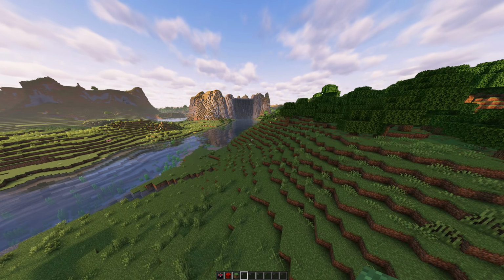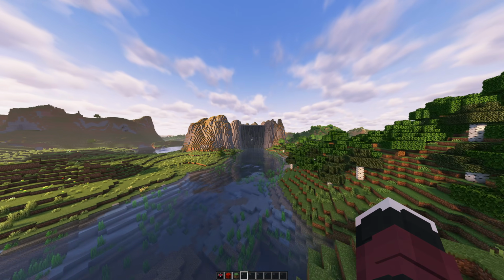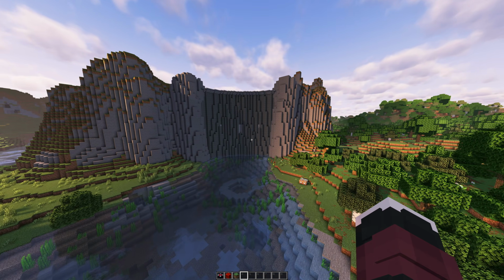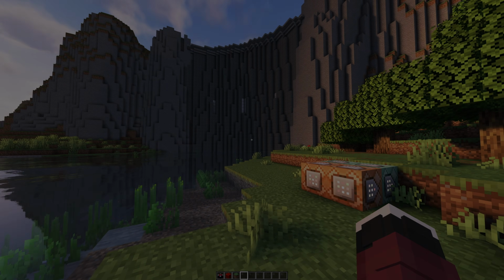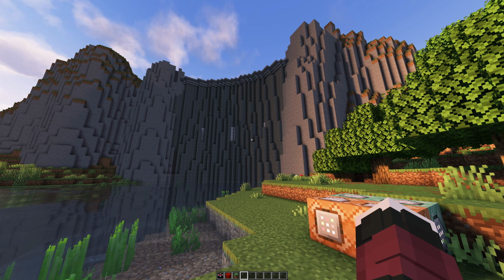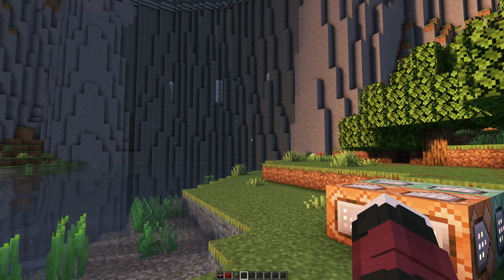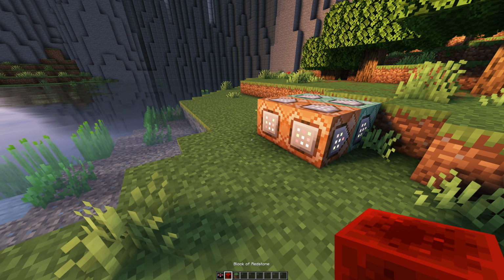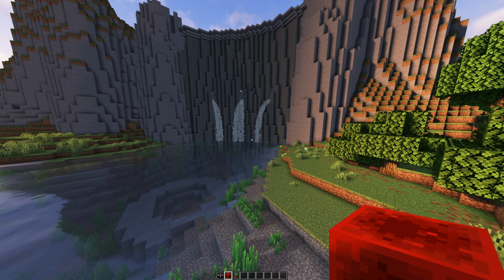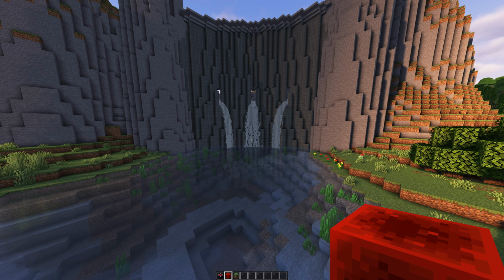Now, for the next thing I wanted to show, I did make a dam kind of thing. I wanted to test the idea of floodgates, so let me set this up real quick. Okay, so the way I have this dam set up is I have two structure blocks back there that are changing the state of those floodgates right there to open and close. So whenever I press this with the redstone block, it should open the floodgate, breaking the enchantment tables, and you get this really cool water flowing out effect.